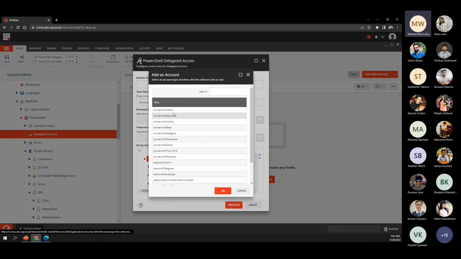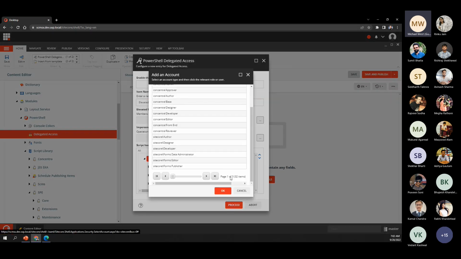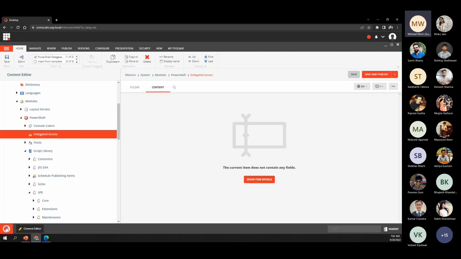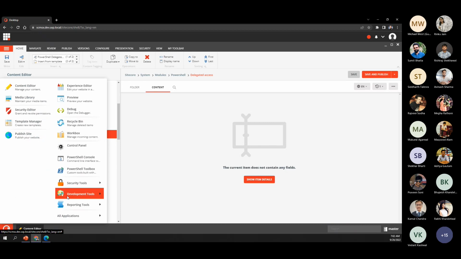Now in this particular case, the role that I want doesn't exist. So we'll cancel out of that, and we'll take a step back and say, what do we need when we want to make use of this feature? Well, you need to have the role that you want to use. You have to have a user that you want to impersonate. So I'm going to execute this code as some super user. Then that user also needs to exist.